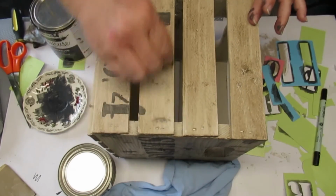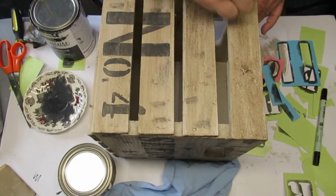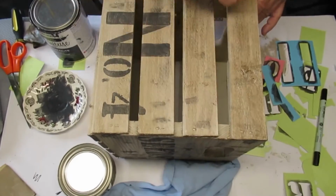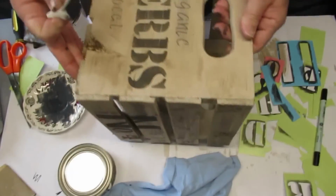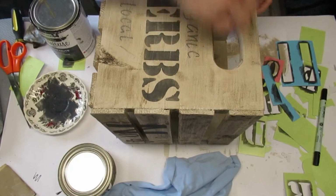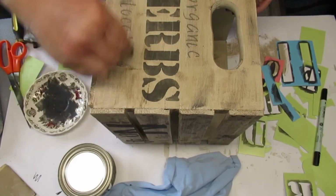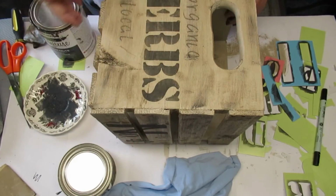The last thing I'm going to do is take that makeup sponge that I used to apply the stencils. I'm going to add a little bit of the charcoal chalk paint every once in a while, and I'm just rubbing that makeup sponge all the way across in a few spots just to give it more of a dirty and scuffed up look.